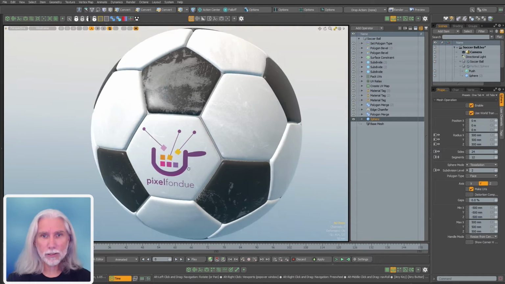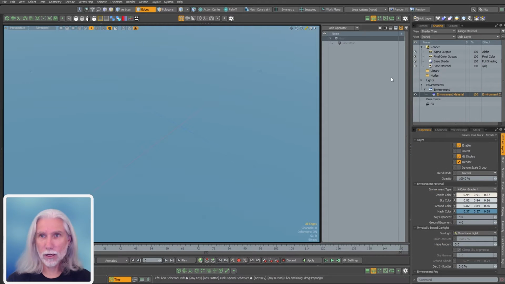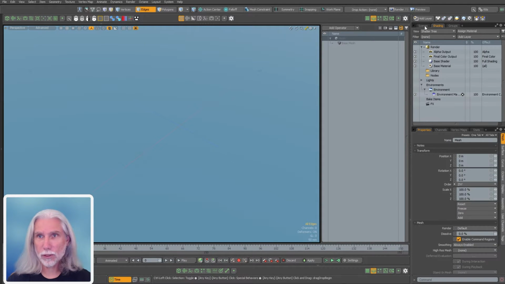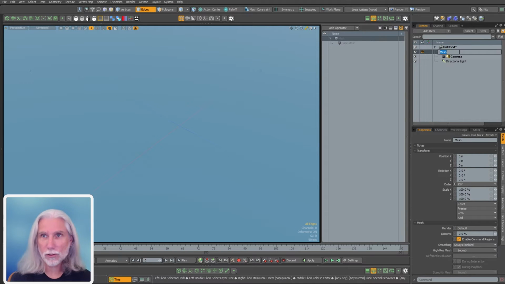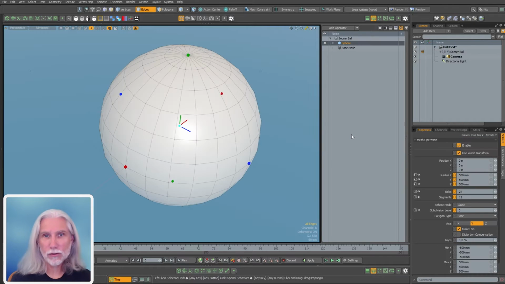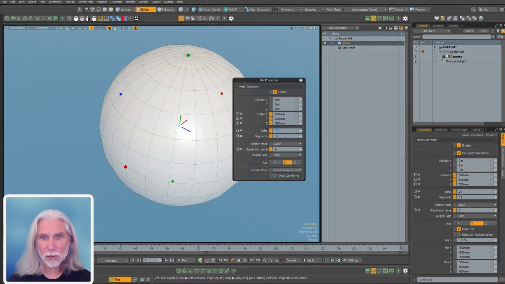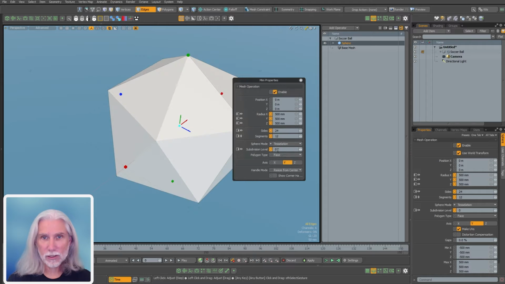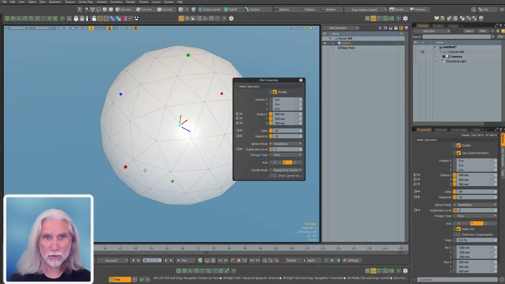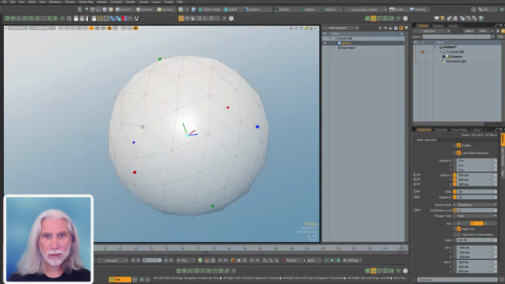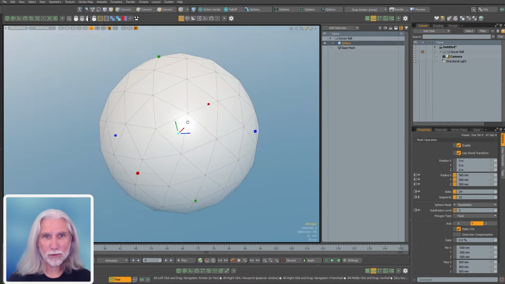So anyway, let's build this guy. Let's just start with an empty mesh item. We'll call it soccer ball, hit enter to rename. And over here at our stack, let's hit tab and add a sphere to start. And open mini props with the space bar. I'm going to make this a tessellated sphere with a tessellation level of 2. So, a pretty low res soccer ball right now.